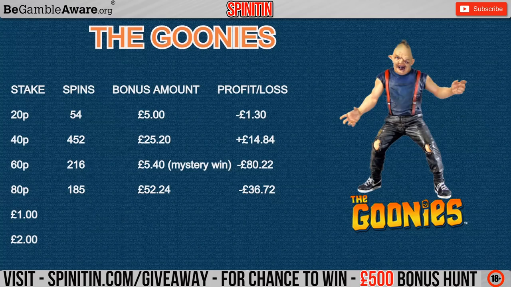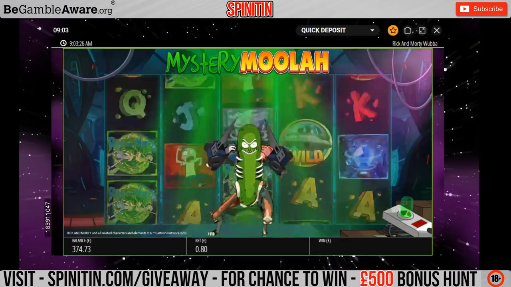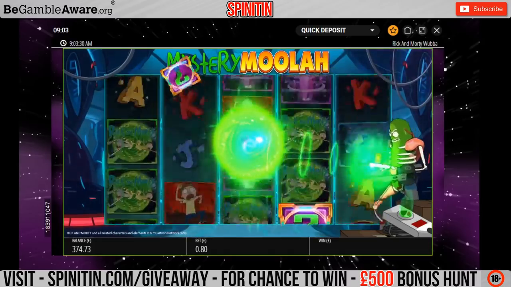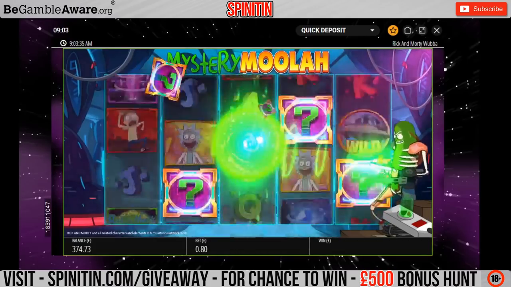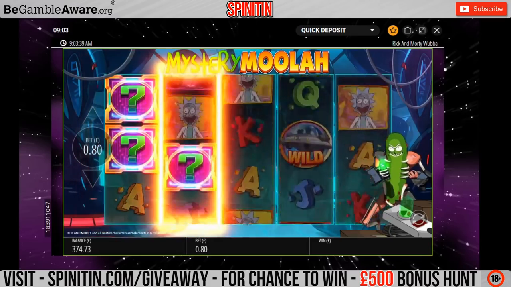Okay, over to Rick and Morty now for the 80p on that one. Spin 93. Pickle Rick's out. A bit of mystery moolah. Yeah, they're not taking some time to bonus, these ones. Let's see if we can line up.